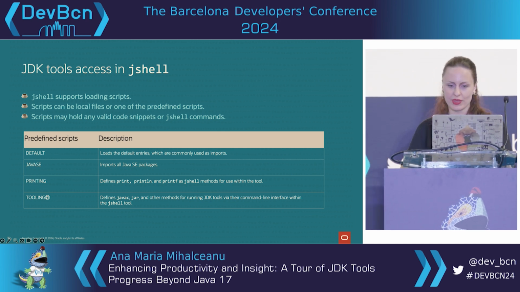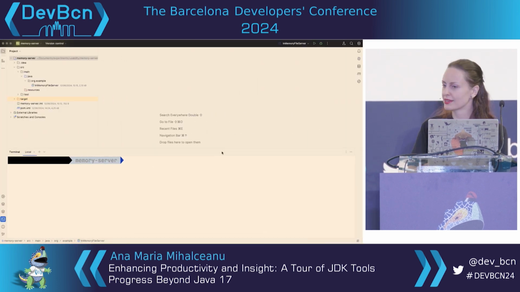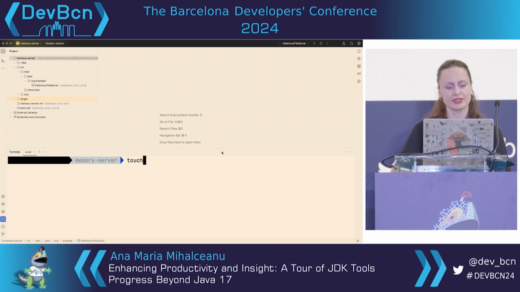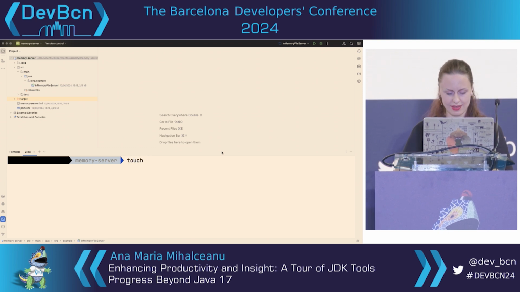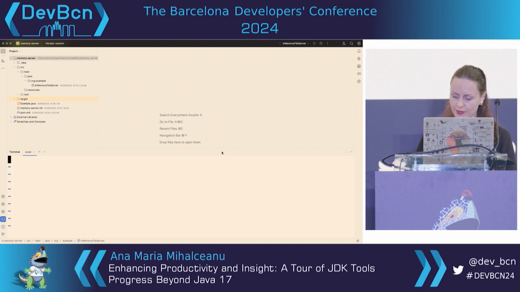So, without further ado, let me show you how that works. Hopefully, my IDE is going to work for me today. OK, so let's do this the plain command line way. I'm going to make an example.java. Let's code something in it.